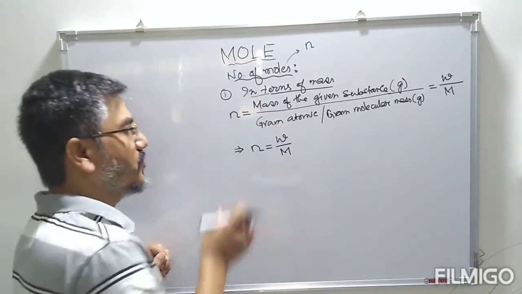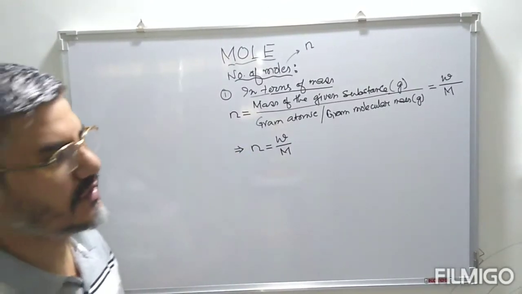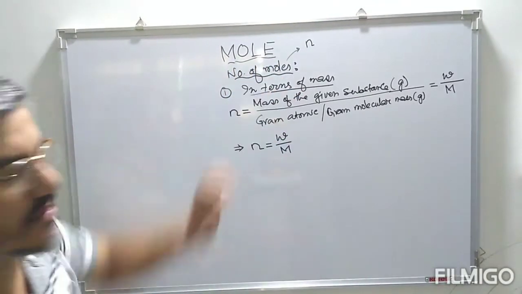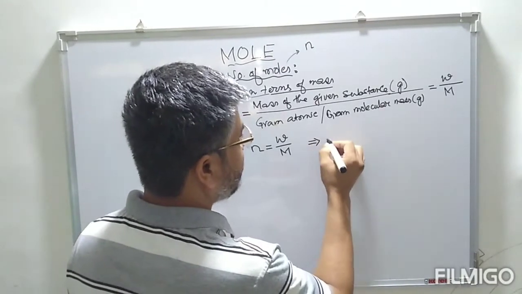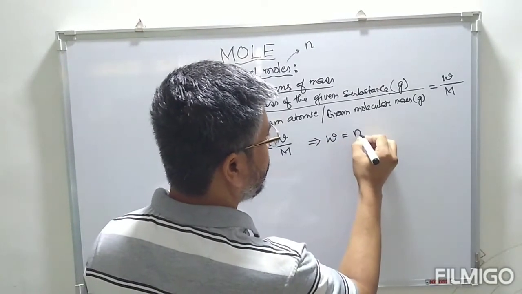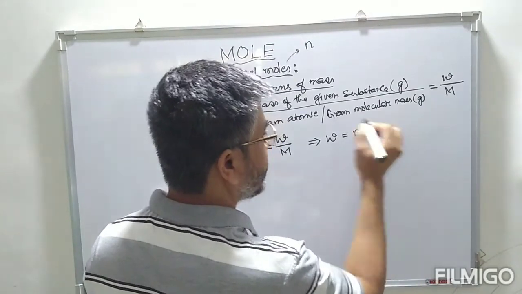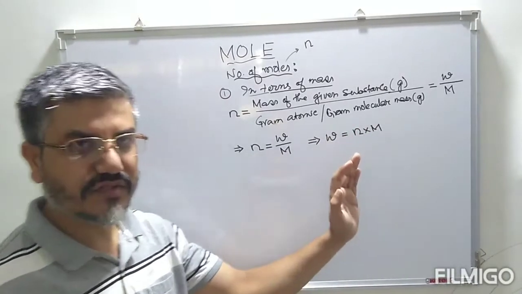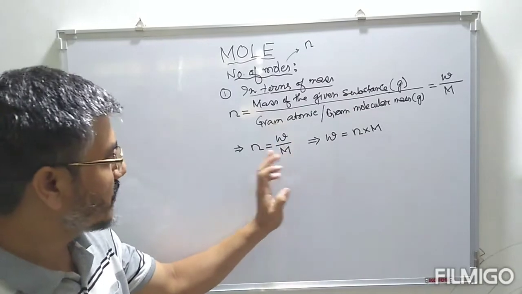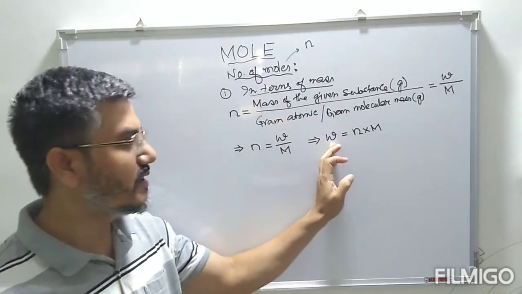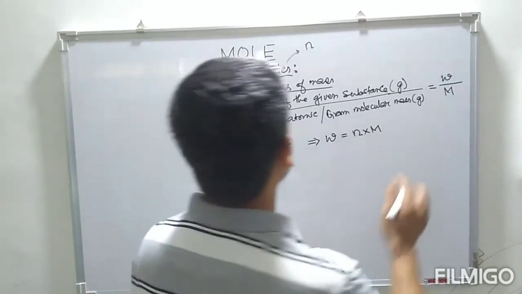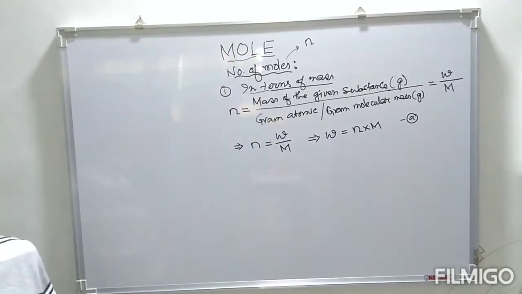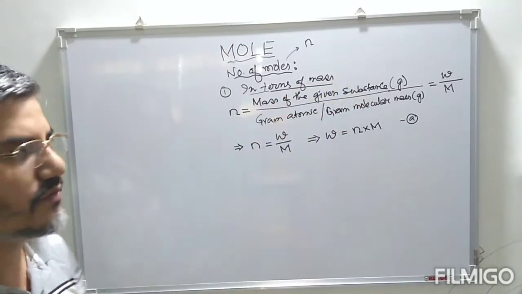Now look at this. If number of moles and the molecular mass are given, then we can also define the quantity of the substance in terms of mass. So mass of any given substance is equal to number of moles multiplied by its gram atomic or gram molecular mass. This is how we do the conversion. From mass, we can define number of moles. If number of moles is given, then we can also convert into mass. So this is one of the ways by which we can define number of moles, in terms of mass.